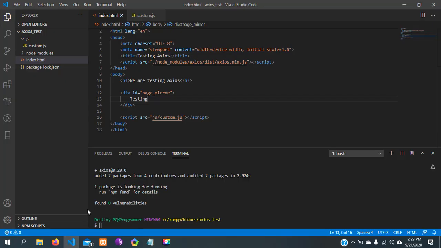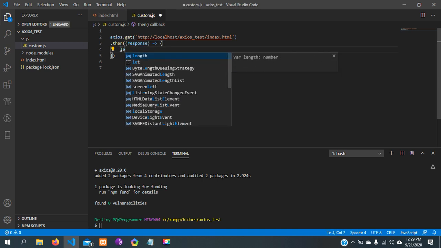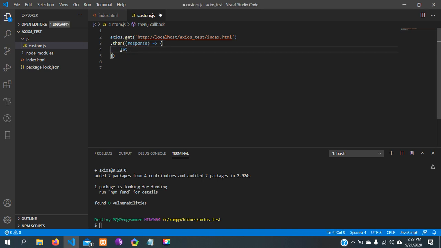Now what I want to do here is, on this page mirror, let's see if we can pull what we have in the response into the page mirror. So what I'll simply do is say let document, sorry, I'm supposed to declare a variable.